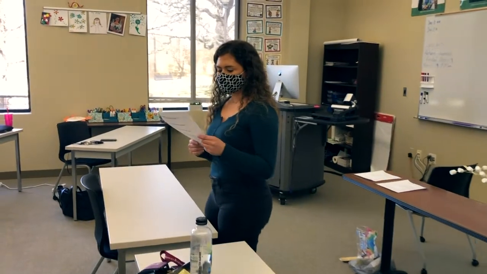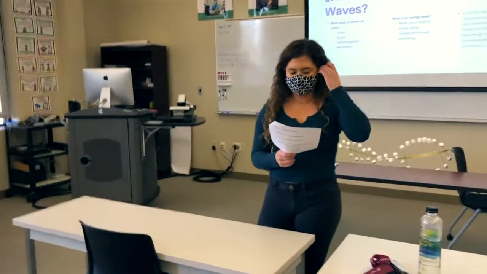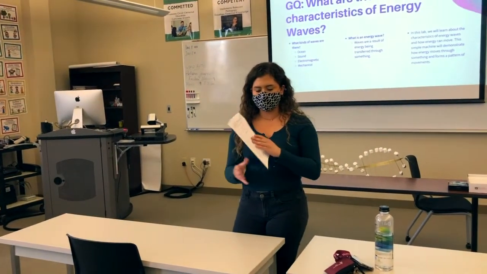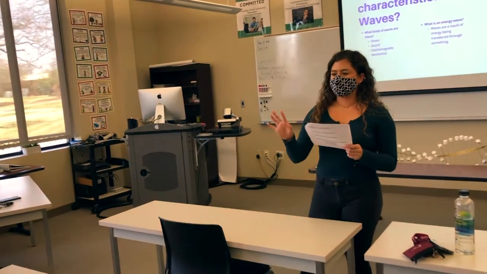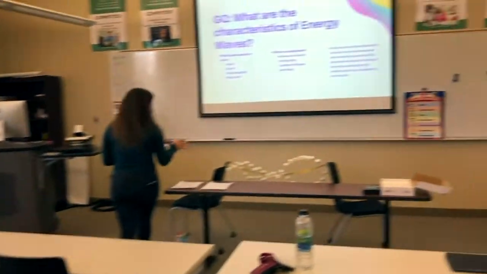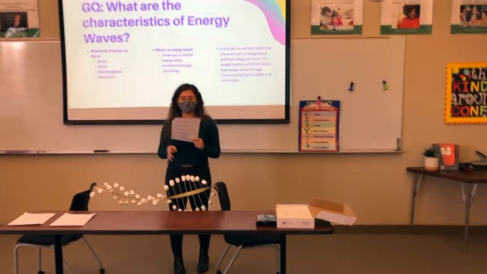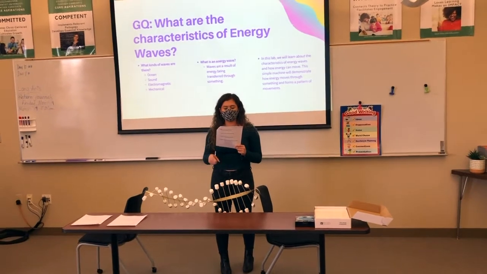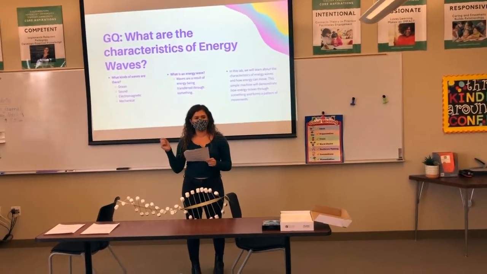Turn to the second page with me. So we just finished step 5 and step 6. If you look, I put 7, 8, and 9 in different colors because they correspond to the table that you're going to do right now. If everyone can look up here real quick. Step 7 says tap a marshmallow at one end and watch the wave ripple down the tape. And then in the data section, you're going to draw what that wave looked like.